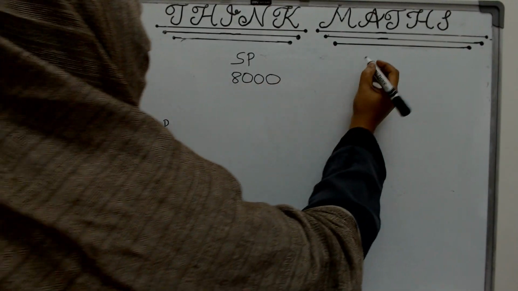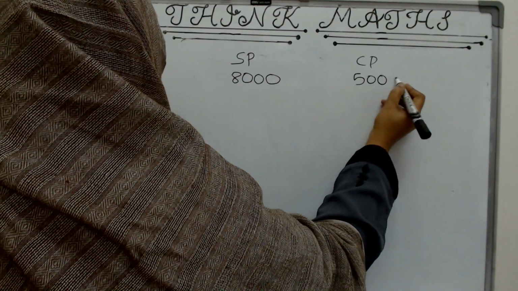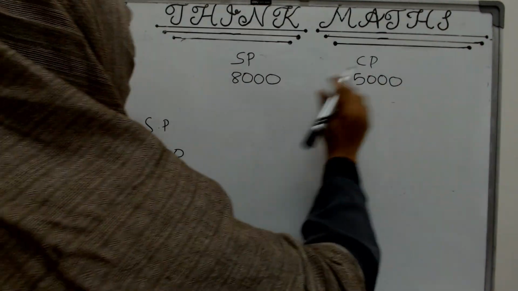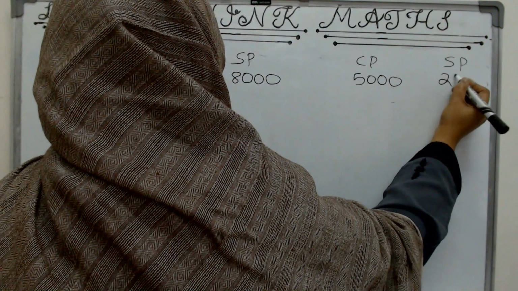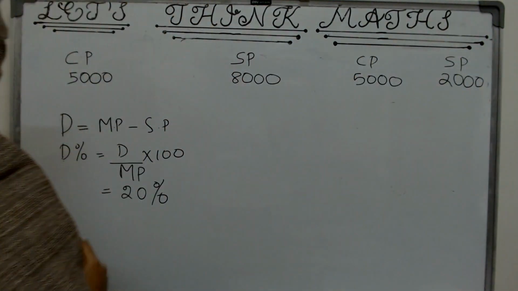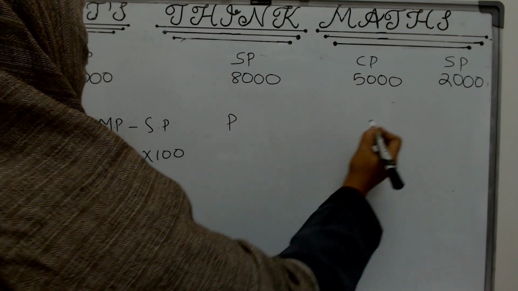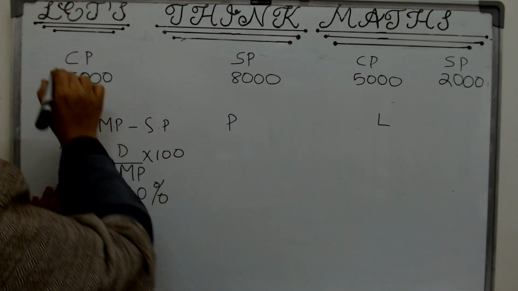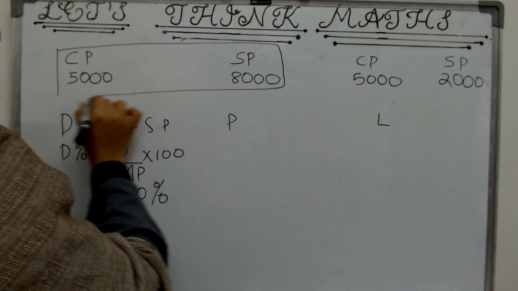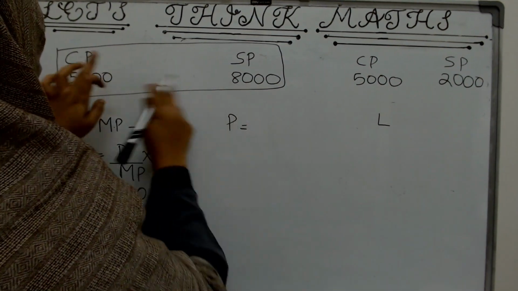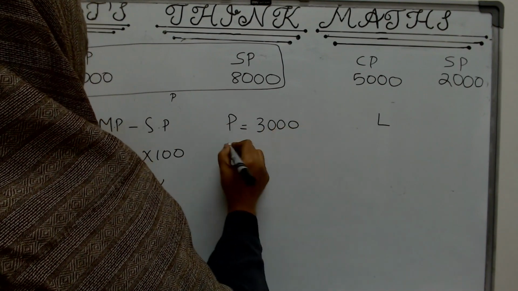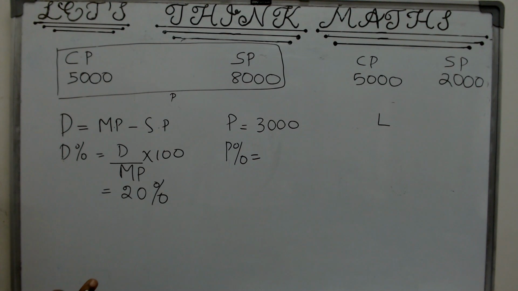So consider two conditions. In both the cases, the cost price is same, but in one, he was able to sell it for 8,000. But in the other, what happened? He was able to sell it for only 2,000. So in one case, it is a profit, and in the other case, it is a loss. And as I said, they all follow the same rule. What is the profit? A starting value, an ending value. Their difference here is called profit. What is their difference? Their difference is 3,000. And what is profit per cent? Remember what I said? The formula just follows one simple logic.